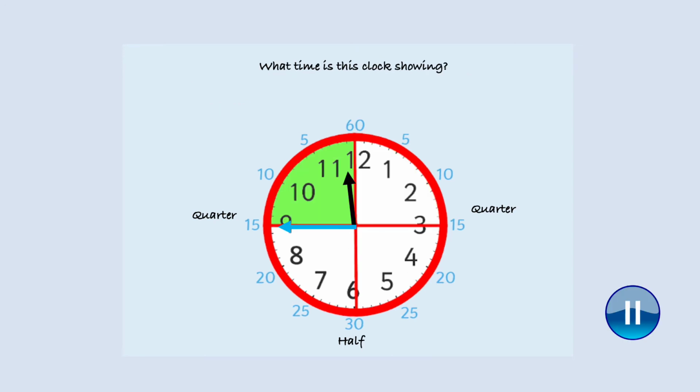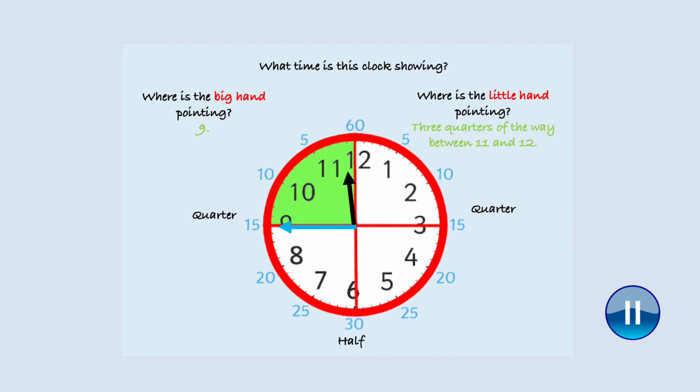What time is this clock showing? Where is the big hand pointing? The big hand's pointing to the 9, which is 15 minutes to 12. So it's pointing to the 9. It's a quarter to. Where's the little hand pointing? It's 3/4 of the way between 11 and 12. The big hand is pointing to the 12. So it's 11:45.